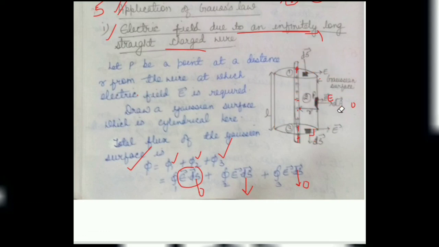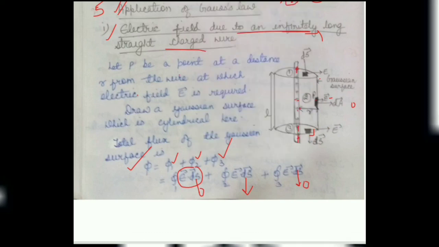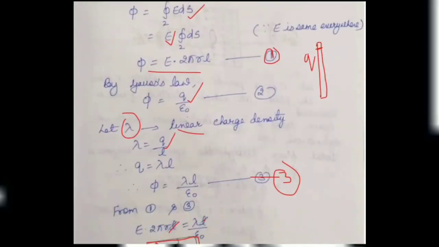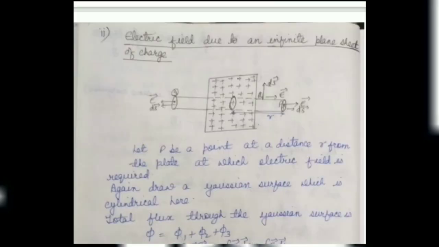Which is the Gaussian surface. Then you have to take three surfaces: top, bottom and this lateral surface. Then you have to find the flux through all these three surfaces. Then apply Gauss theorem, because Gauss theorem only applies if the surface is closed, enclosing that charge, right? And the Gaussian surface is chosen like that so that the electric field remains constant on the Gaussian surface. In this way you solve that question.